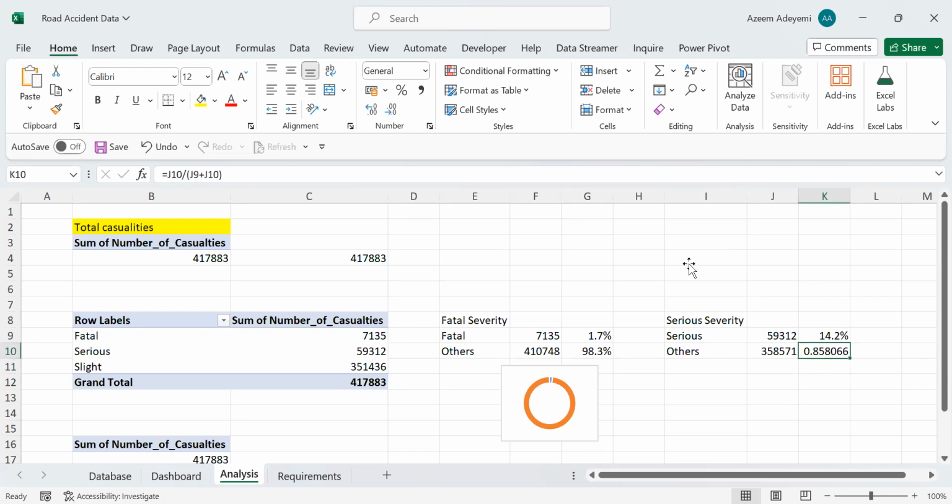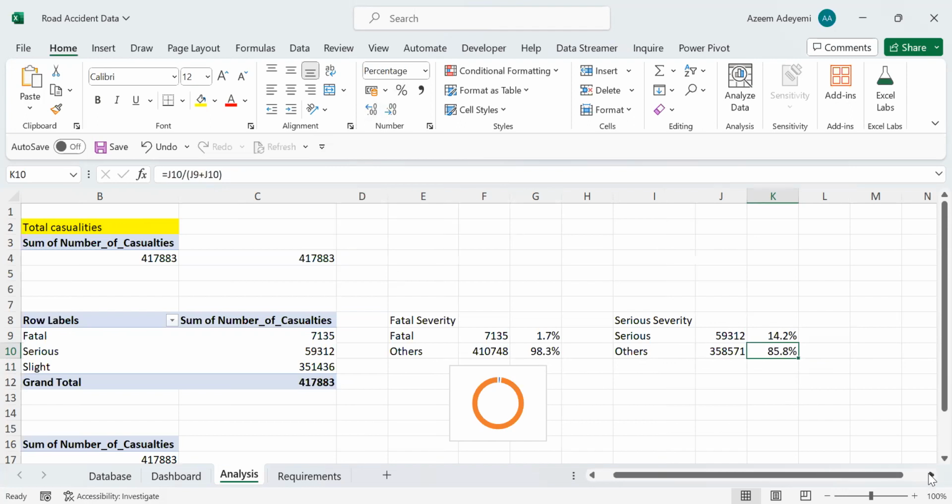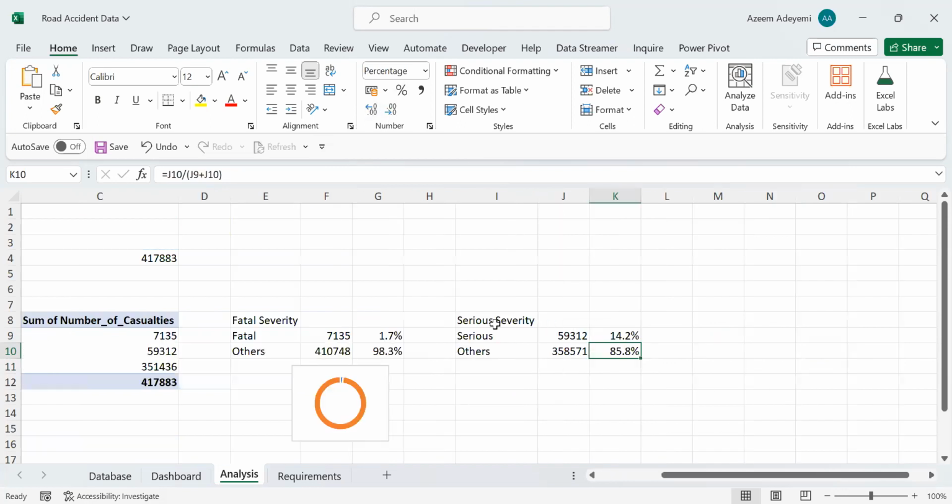We could equally reference this total and lock the cell, then divide this by this, and it would still be the same, but I prefer adding them separately, the way I'm doing it. The same thing, I apply the same format, converting it to one decimal place. Again, I'm going to reference this value as well.